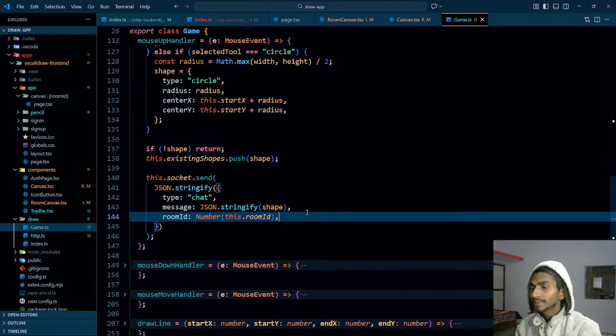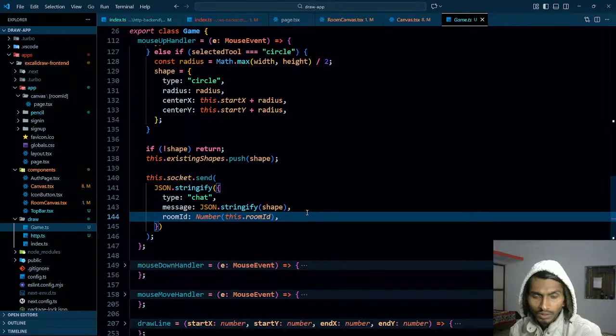Okay, and message is containing everything. And this time my Prisma contains the type, that is, the database contains the type of the shape.